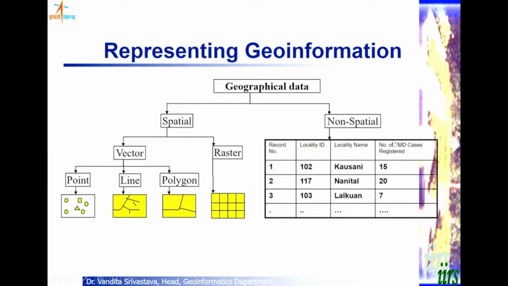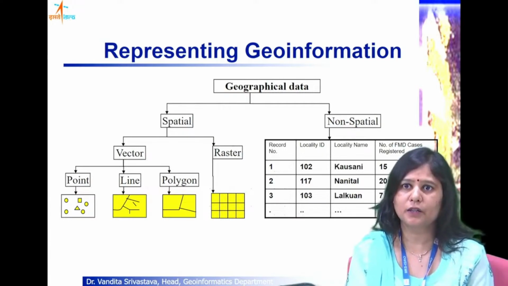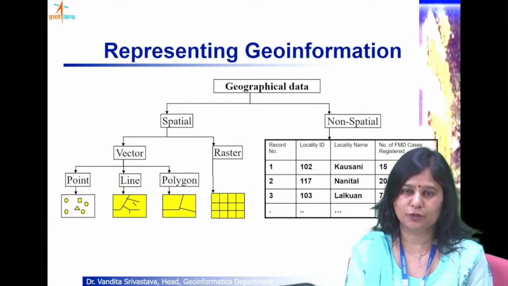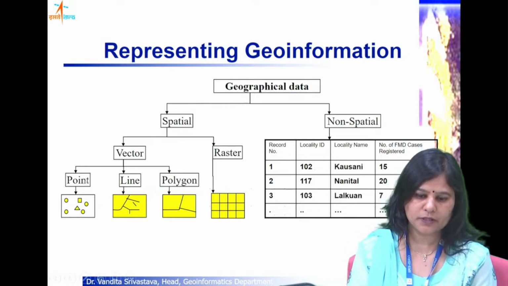And then there are hierarchical and network structures also available, and also object oriented. So there are some four to five data models that can be used for representing the non-spatial information. Similarly, for spatial information, there are two representations that are used, vector and raster. We call it vector when we have a vector representation, like X and Y. We represent something as an XY point or a series of XY points. So here we can represent the spatial part of the geographic data as point, line or polygon.